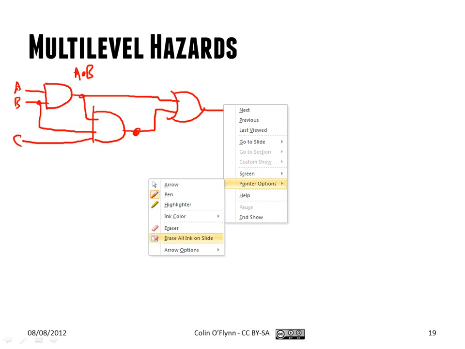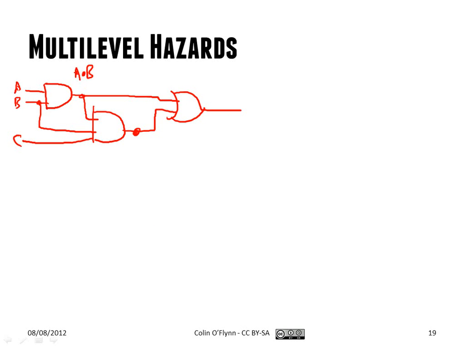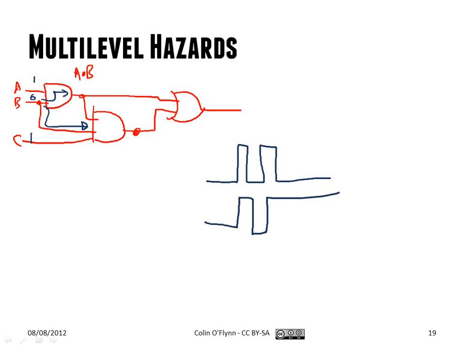Multi-level hazards can become dynamic because we can have more than one delay. If input 0 chain B changes from 0 to 1, it'll immediately update here, but there'll be some delay before it updates that intermediate term. You may have additional levels of delay, and this is where a few gates could generate these dynamic hazards where you have more than one change. Or it might be as was shown before, something like that.